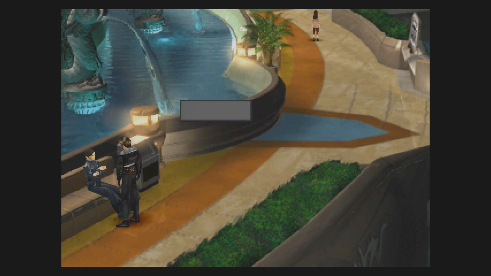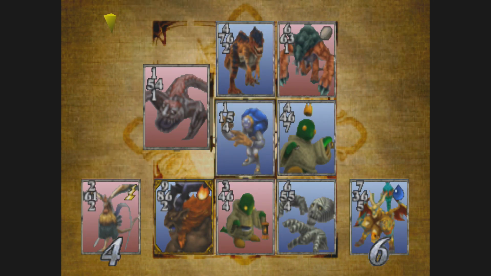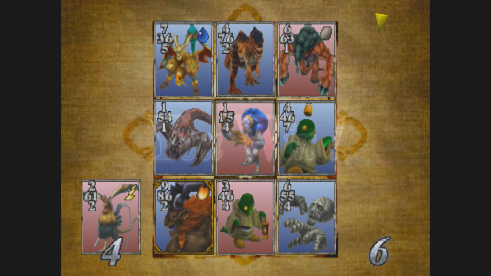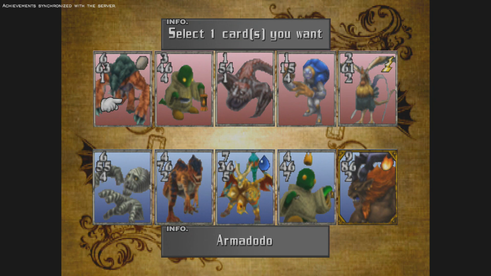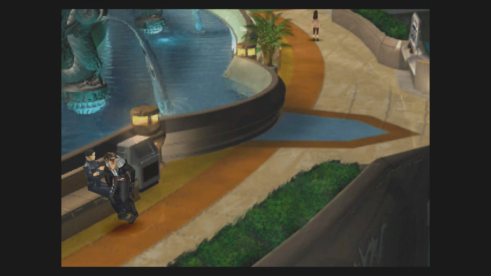Hey, fucko, remember me? I told you I was gonna get revenge on your bitch ass. Here I am. I got better cards now. Shit, it's gonna be a draw. Nope, I win! Ha-ha! I told you! Give me that Tonberry card, you son of a bitch. Alright, so I got vengeance.